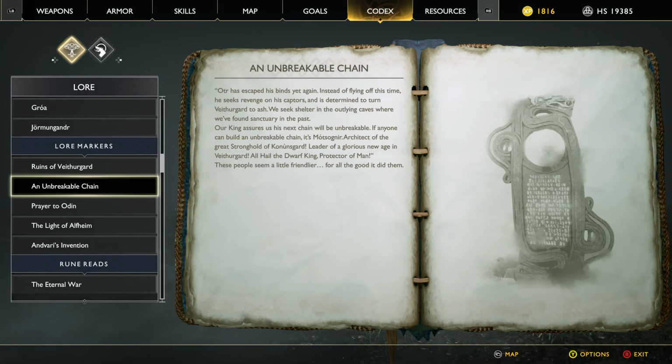Uther has escaped his binds yet again. Instead of flying off this time, he seeks revenge on his captors and is determined to turn Veithergard to ashes. We seek shelter in the outline caves where we found sanctuary in the past. Our king assures us his next chain will be unbreakable. If anyone can build an unbreakable chain, it's Moxingner, architect of the great stronghold of Königsgard, leader of the glorious New Age, et cetera, et cetera.